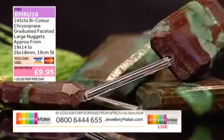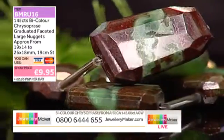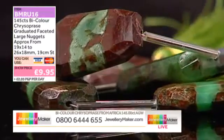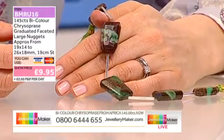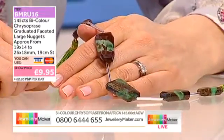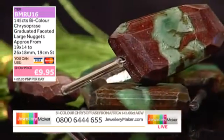Really amazing. As soon as I look at it, I think of camouflage inspired jewellery. Do you know what I mean? Yeah, it'd be great for gents pieces. Really a masculine feel. You could make really big, massive, chunky cufflinks with those. Would be cool, wouldn't they? Yeah. Oh, Ryan's agreeing with me on that one. Thank you, Ryan.